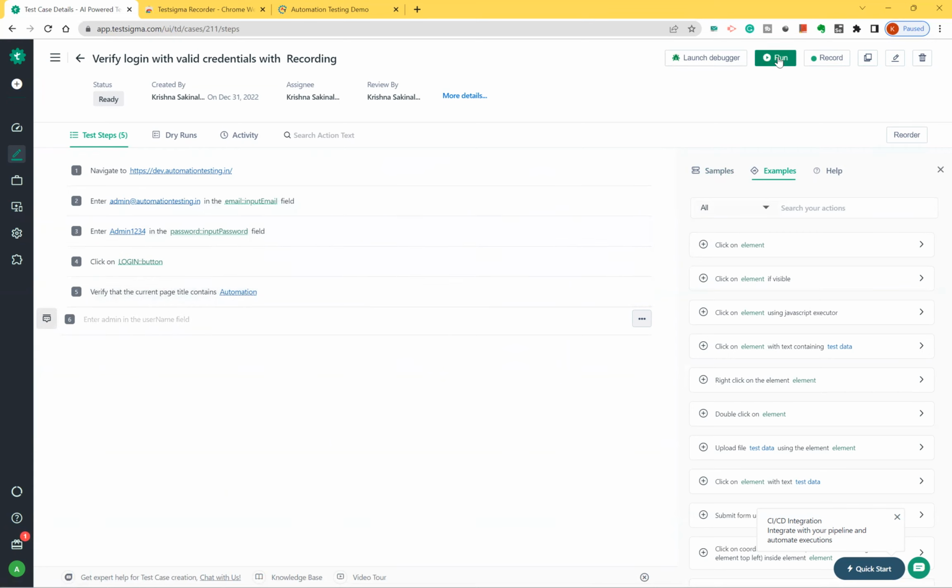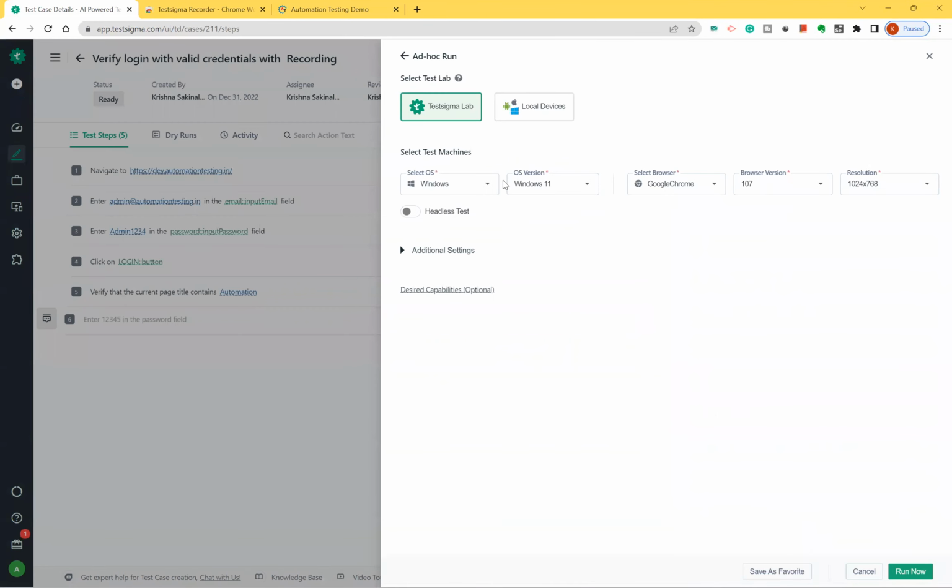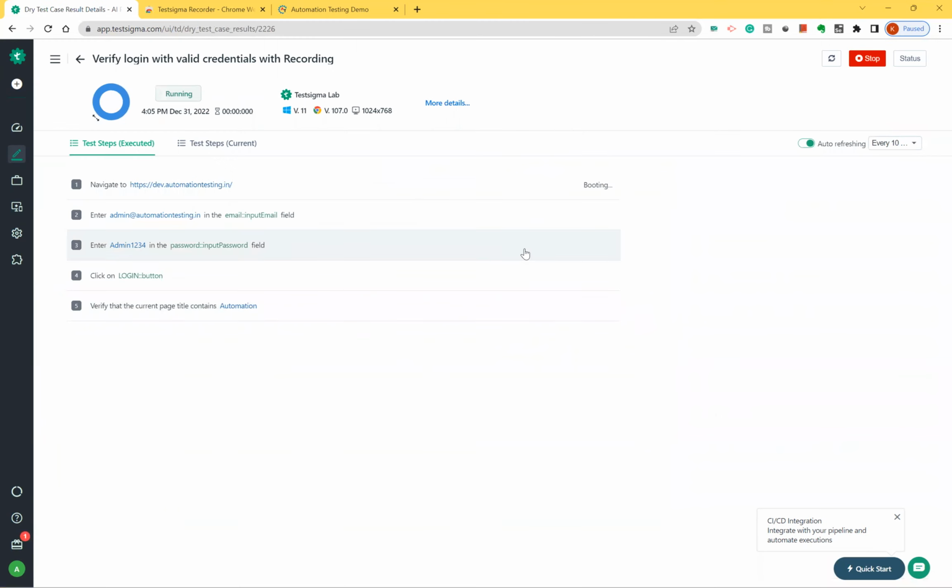Now I try to execute with the same configuration we used in the last video. Just run now. It is booting the same Windows 11 version, Chrome 107 version, and display settings. We'll verify whether it will pass or fail.